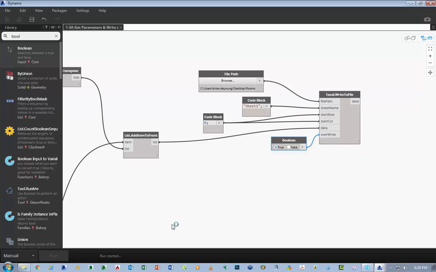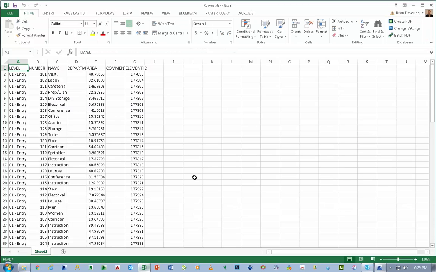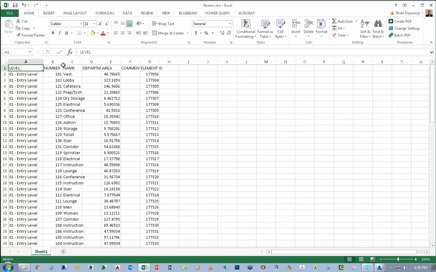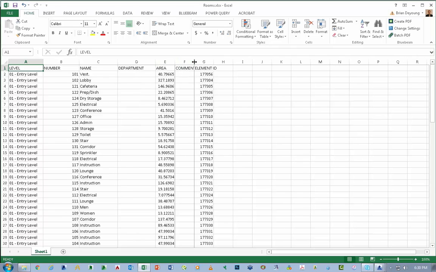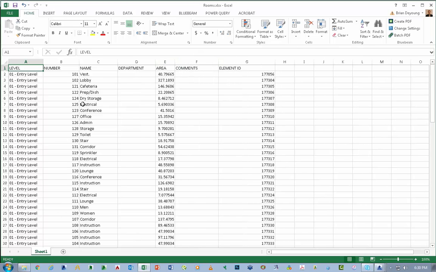So now I just hit run, and it takes just a couple of seconds, and then it generates an Excel file. And so this is all of your data from the Revit model now here in Excel. So potentially what you can do is put this in any other sort of format, but you notice that the department and the comments are empty. So you could put information in for the department, put information in for comments, whatever you want to do, and then you could conceivably take this same Excel file, the edited version, and then push it back into Revit.